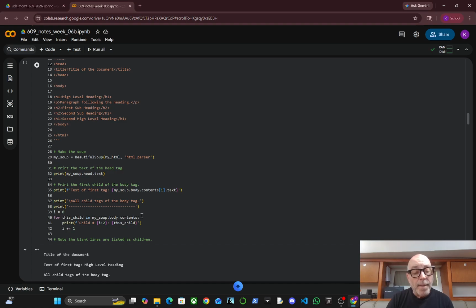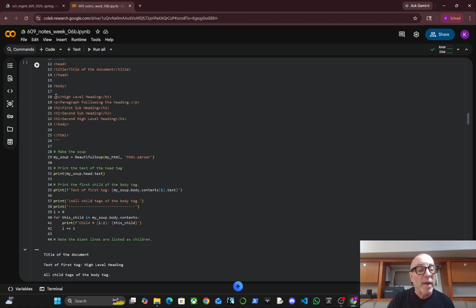Body is referring to the body tag. It refers to everything between the beginning and the end of the body. And contents is a list, basically a list of all the tags within the body. If we had said text, it would have been just literally the text part, and we wouldn't be able to discern between an H1 and a P. That would have been lost.